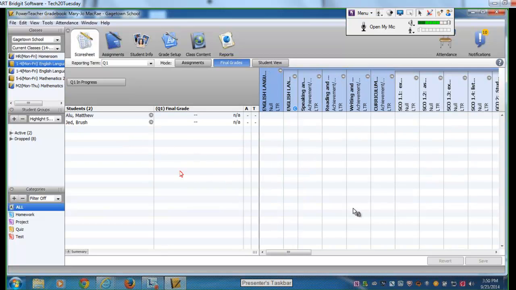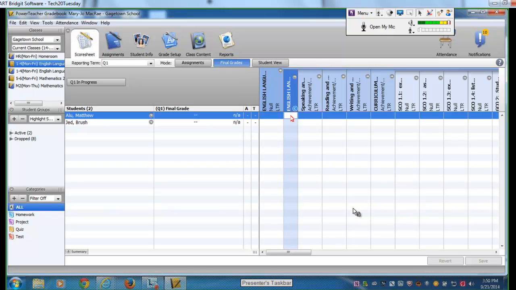For the subjects, I'm now looking at entering results for English Language Arts Grade 2. It's just an example. When I'm ready at a reporting period, I'm going to click on the Final Grades tab. On a progress report, I'm going to enter a comment only if a student is progressing with difficulty. If a student is progressing or progressing well, entering a comment on the progress report would be optional. But if a student is experiencing difficulty, it would be good to enter information that would help the parents.